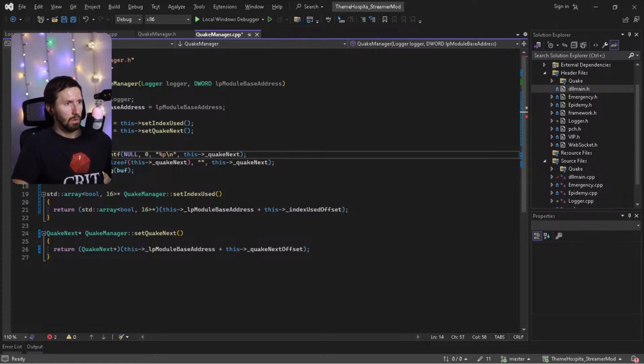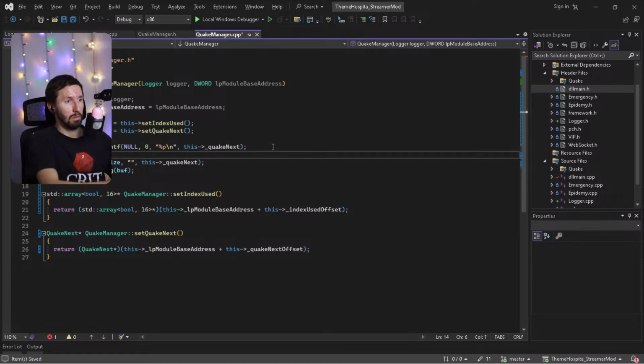Okay, so I will get the size like that, and I can actually create a buffer of size plus 1.